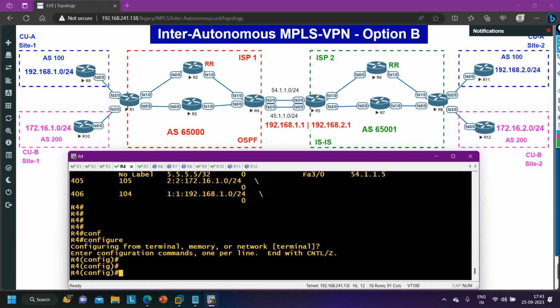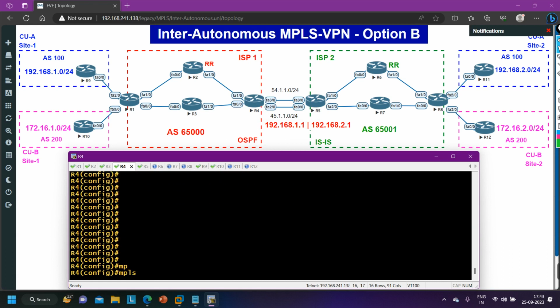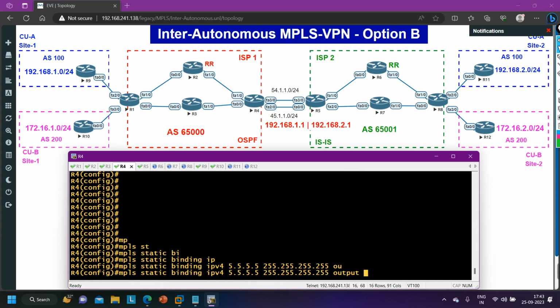On router number 4, we can run one command, mpls static binding, and after that we assign a label for an IPv4 prefix. So IPv4, then the network 5.5.5.5, then subnet mask 255.255.255.255, and then output, and then next hop.